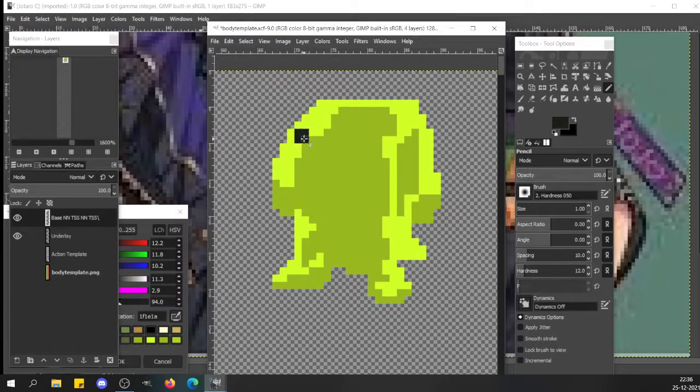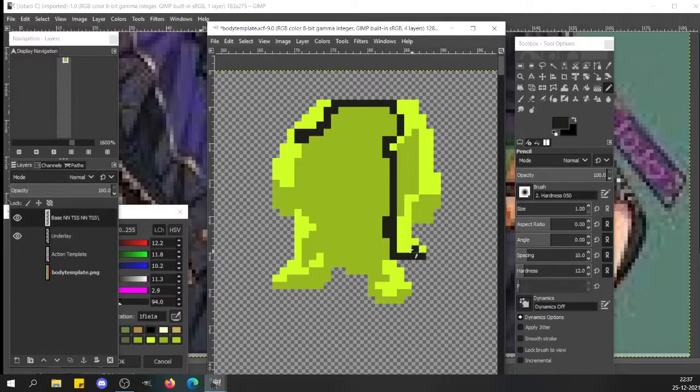So I'm going to take this black color and highlight around here. And I have to remember that I'm drawing on top of this, so it's kind of like tracing. I'm not actually drawing freeform. I'm using the existing image below, but it's showing up because of that layering effect going on here.